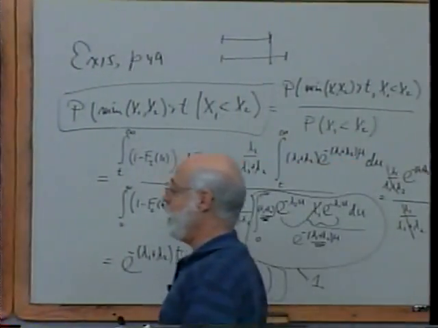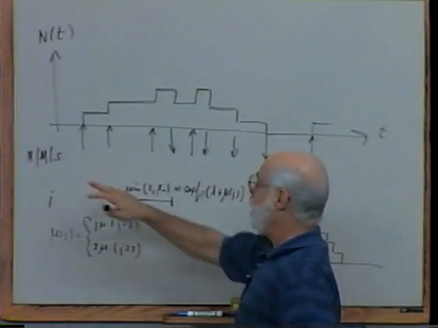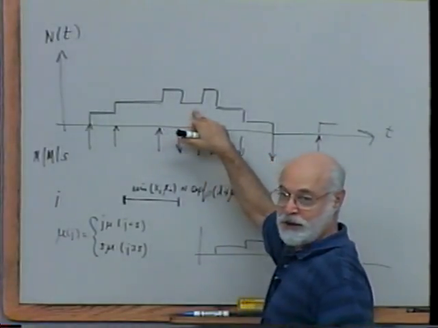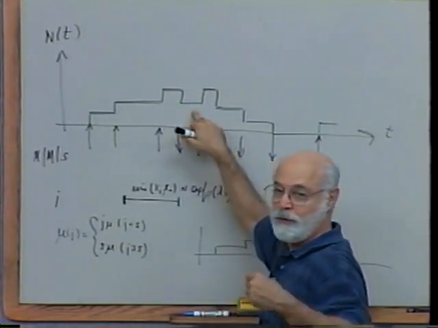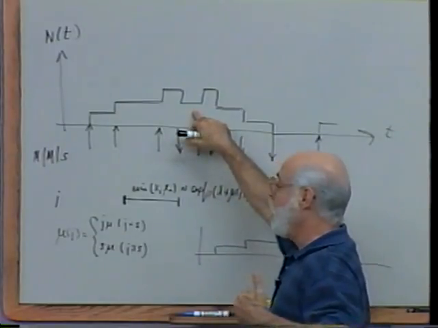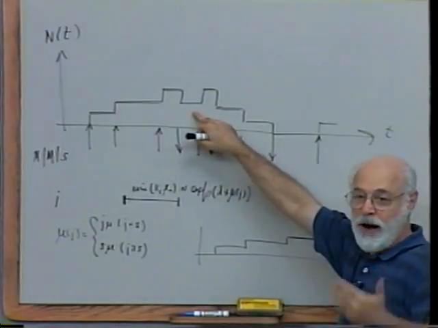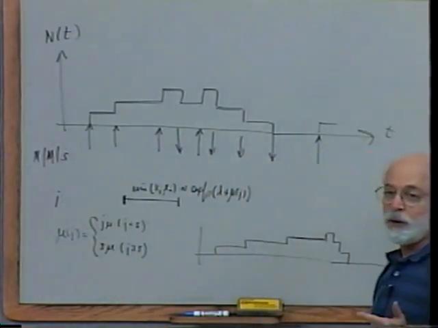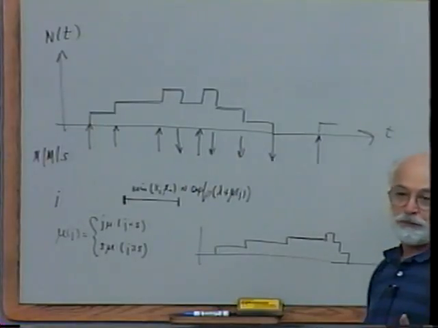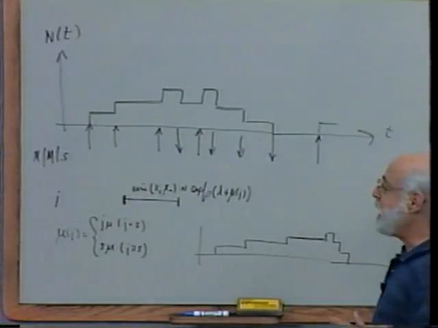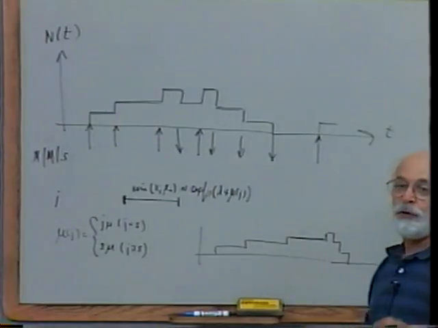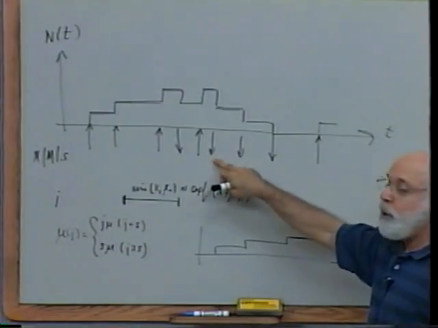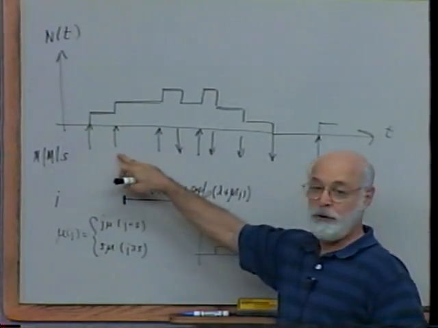So therefore, the claim is that if this is an M/M/s queue, which would produce exponential intervals, the end of the interval would simply be the winner of the race between arrivals and departures. If I ran this same diagram backwards or forwards, statistically I couldn't tell which was which. So statistically, the diagram running backwards is the same as the diagram running forwards, then the statistical properties of the departures must be the same as the statistical properties of the arrivals.